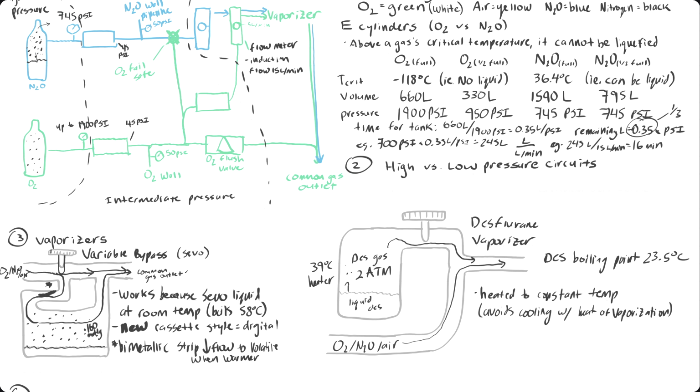This heat of vaporization that we talked about for DES is of course also happening in the SIVO vaporizer. So when the SIVO goes from the liquid to the gas phase, this temperature would drop a little bit, but then it is compensated by this bimetallic strip. The only other thing I'll mention about these vaporizers for now is what would theoretically happen at different altitudes.